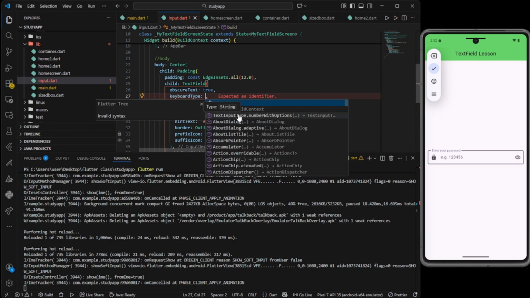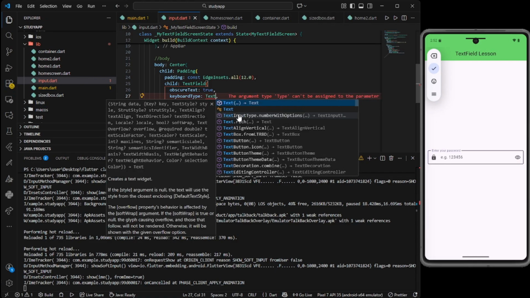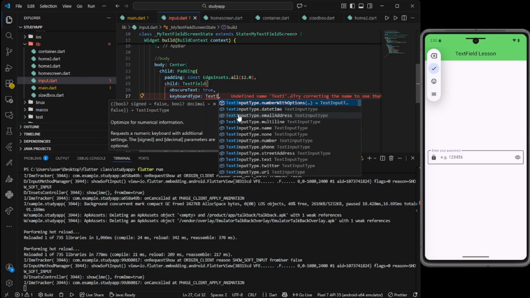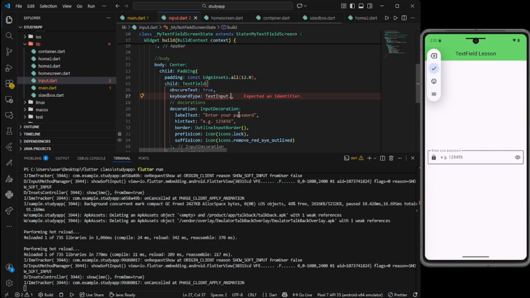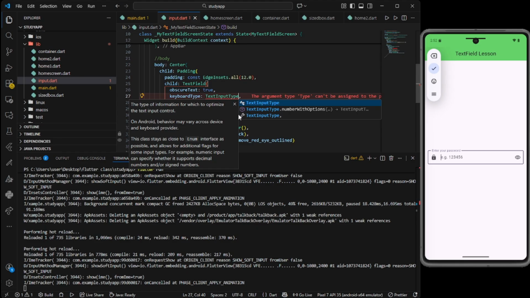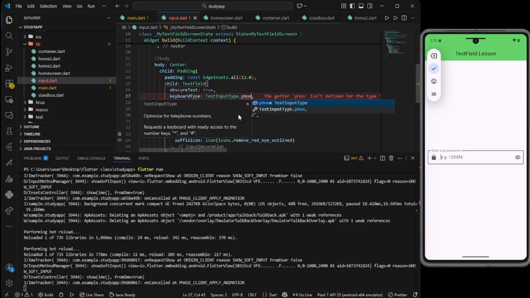Maybe for your particular field, you want to tell the user that for this field we are only accepting numbers. So we are going to use TextInputType dot, we are going to use just phone numbers, right?